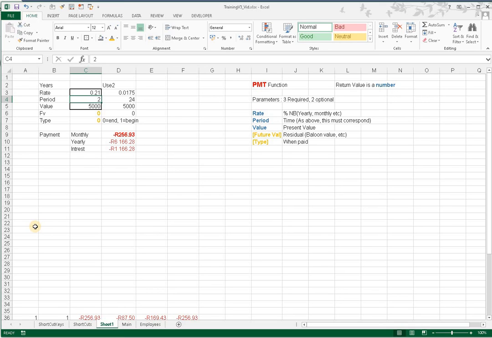I can speak here for the next 5 hours and say nothing. The important thing that I wanted to show you is that at a fixed interest rate over a period of time, 1 year, the repayment would be 430 Rand 33. This is all I wanted to show you about the PMT function.